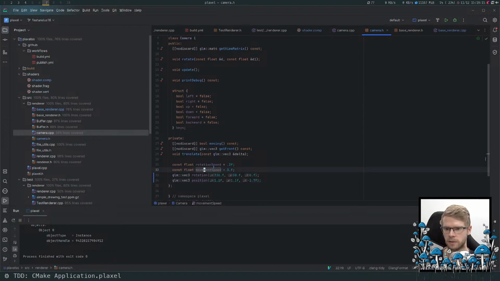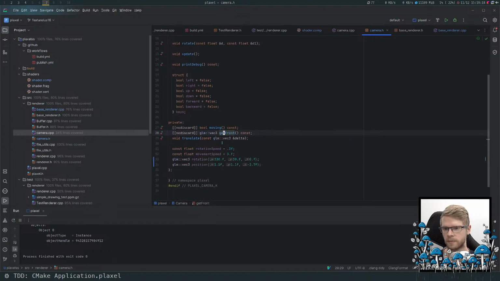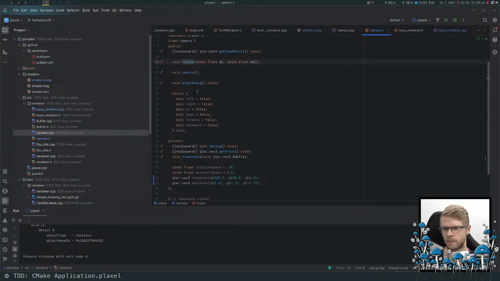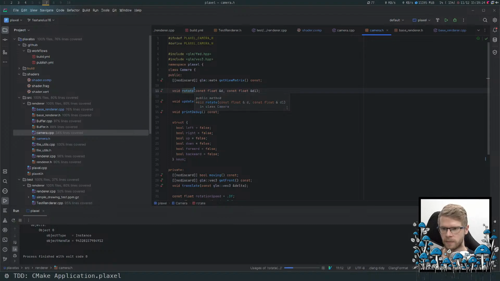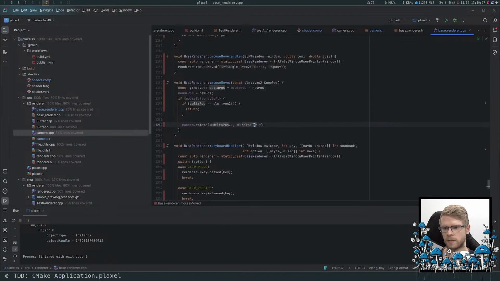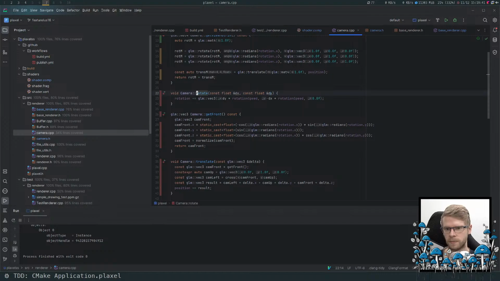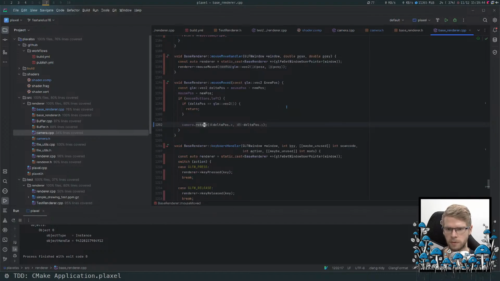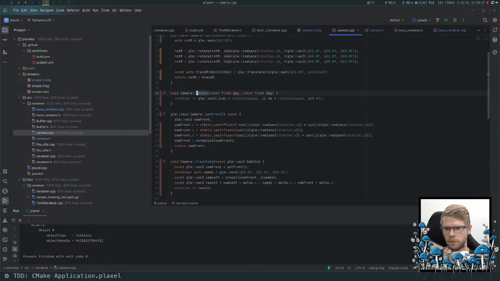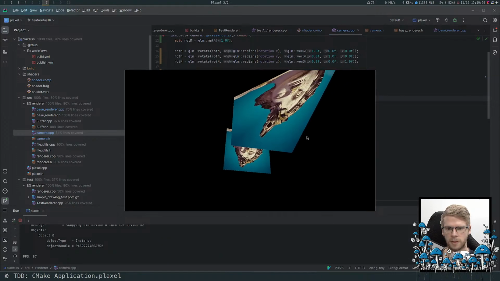I need to reverse the way it moves when I move the mouse. I need to reverse this maybe. Oh, no, not here. So I will keep this, but I need to change this to a minus. Okay, this is better.